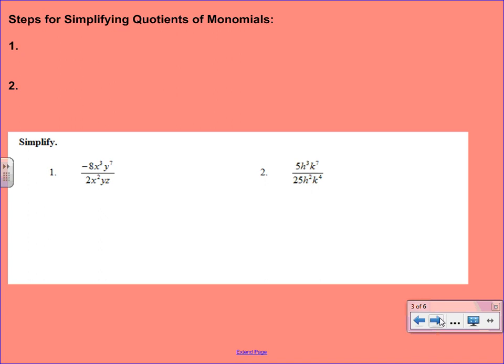So we're going to move ahead here, and we're going to look at simplifying quotients of monomials. So the first step is you're going to deal with the coefficients. So we're going to divide out the coefficients. And in parentheses, after you write divide coefficients, I want you to put reduce, because sometimes you can't just divide straight up. You actually have to reduce it like a fraction. And then the second part is you're going to simplify the variables by subtracting the exponents. So step two, you can write subtract exponents on variables.